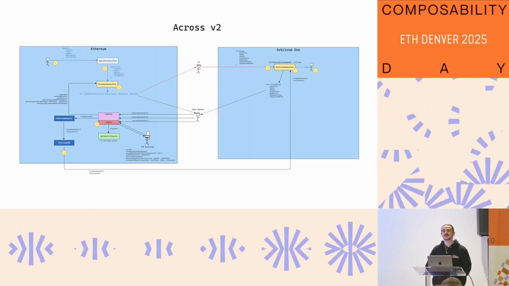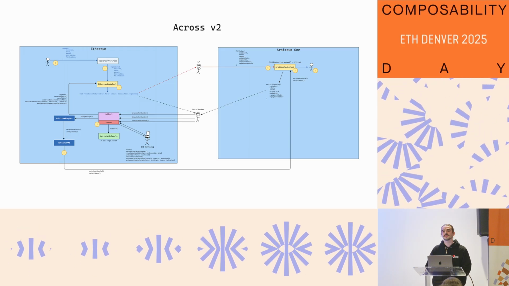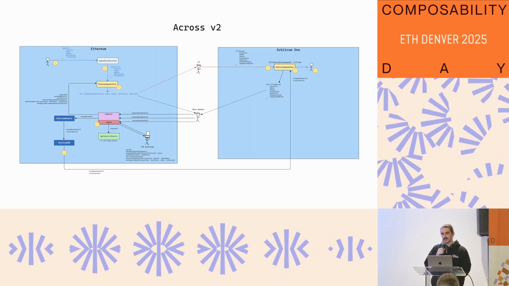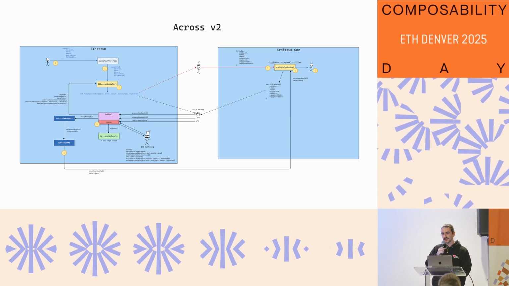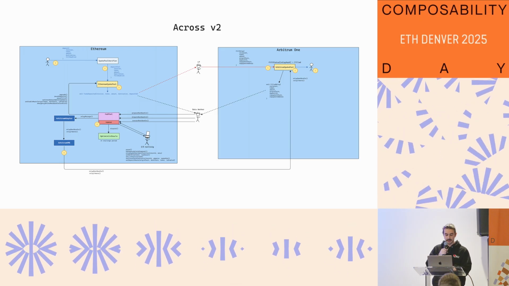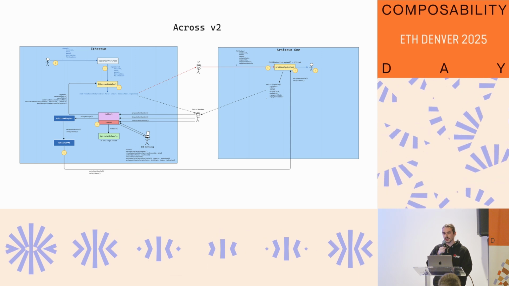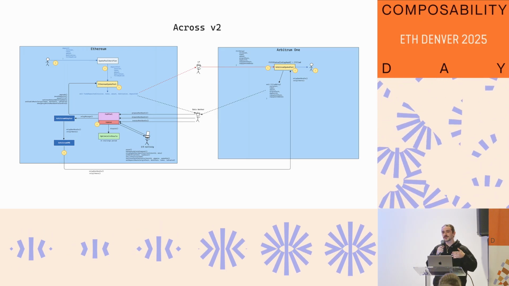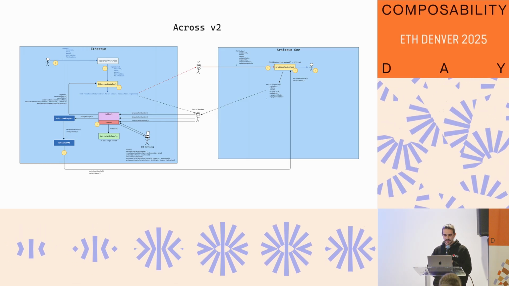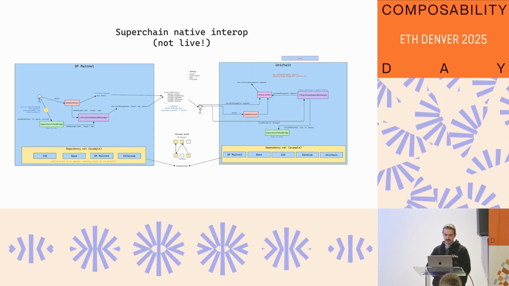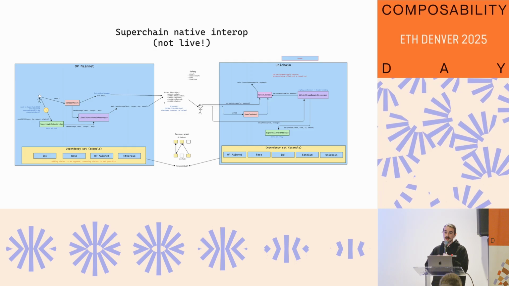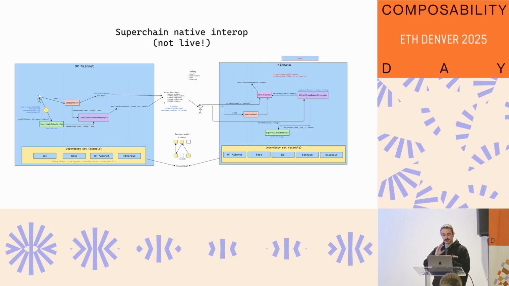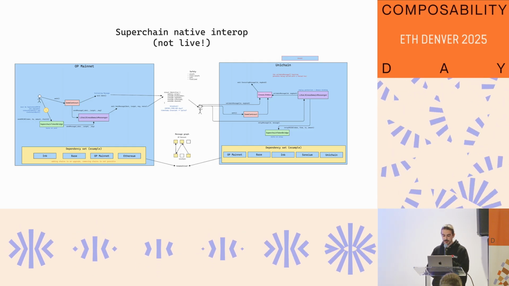What's your process for discovering vulnerabilities? Are you reviewing the code? So what we do at L2Beat is we just look at on-chain contracts. We really don't trust documentation, and you shouldn't either, because most of the time documentation talks about future features that they want to have, not what's actually on chain. An exception is this: Superchain native Interop is not live, so I didn't look at the production contracts. I looked at the spec. They have amazing specs. I invite all protocols to write specs as good as Optimism.